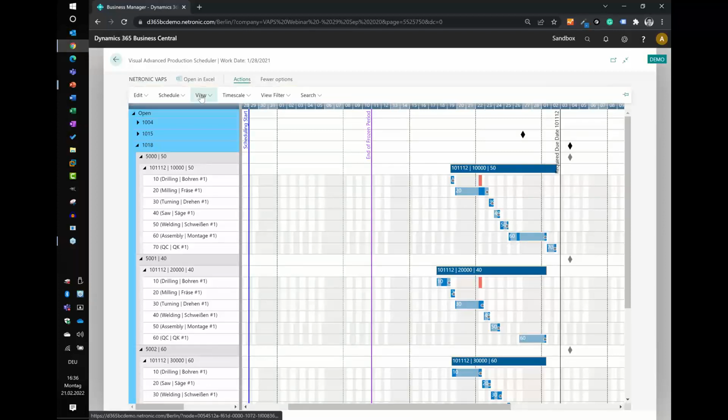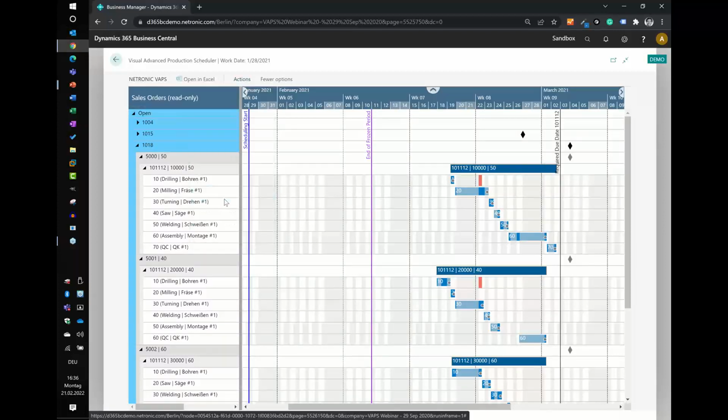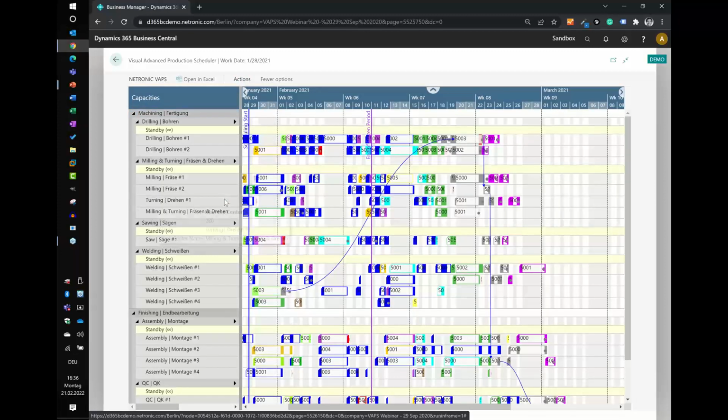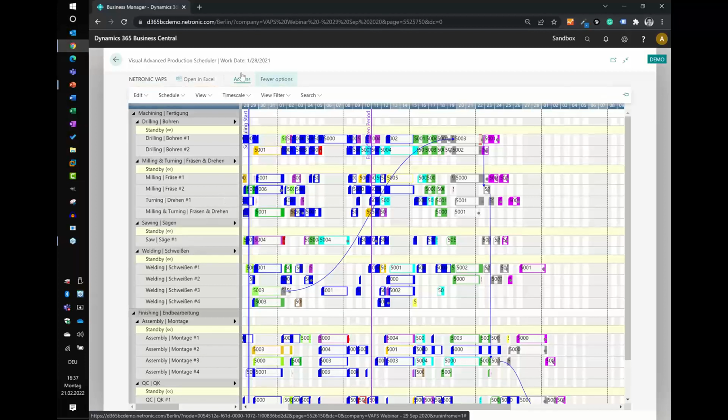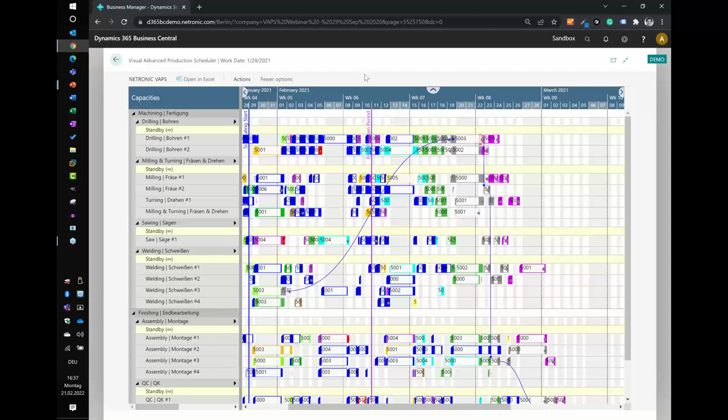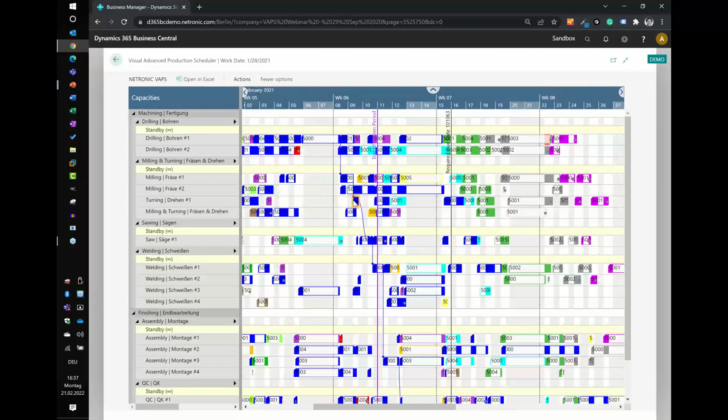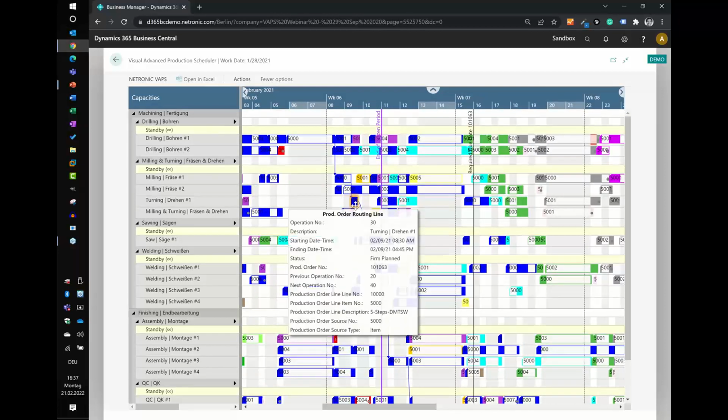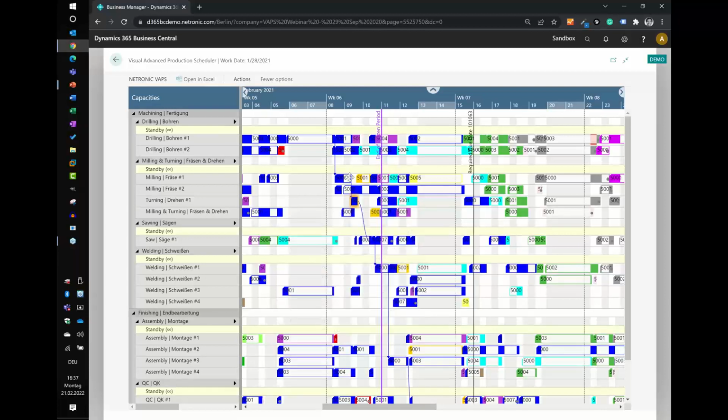So let me go back to the capacity view. This is actually an overview of what the VAPS can do. You saw when I did action, there are a lot of options here. We have quite a bit more functions in here, maybe just one function. You may wonder, if we look here at the turning machine, there are some gaps in between. And you see when I click this one here, this one cannot start earlier because it is successor restricted, because it has to wait until the predecessor is finished.